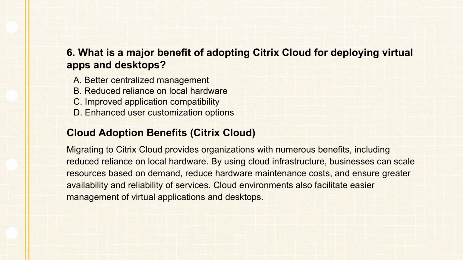And another trend that we're seeing is the move to the cloud. Everyone's talking about the cloud these days. Absolutely. And Citrix Cloud is becoming increasingly popular for deploying virtual apps and desktops. So what are the advantages of using Citrix Cloud? Well, one of the biggest advantages is that it reduces your reliance on local hardware. So instead of having to buy and maintain all those servers yourself, you can let Citrix handle it. Exactly. Citrix manages the underlying infrastructure for you, which can save you a lot of money and hassle.